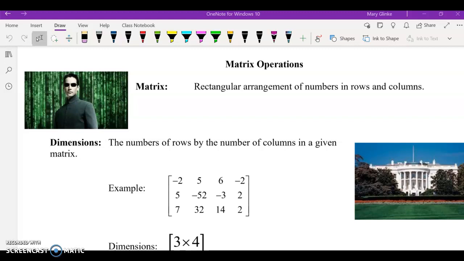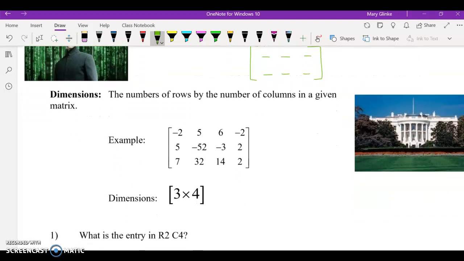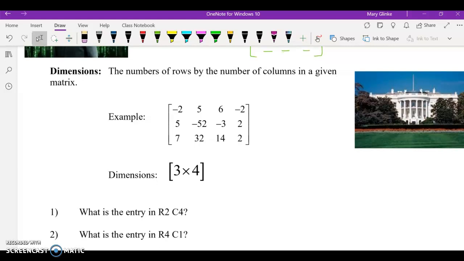You can kind of think of an Excel spreadsheet as a matrix, just written out a little bit differently. So you will have something that looks like this, with a certain number of numbers written in rows and columns. So let's go ahead and take a look at our first example here. This is a row. Everything across is the row, versus everything down, which is your column.